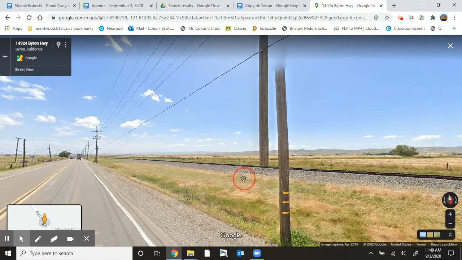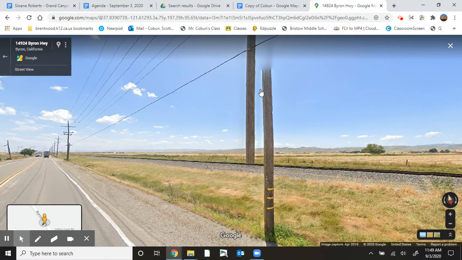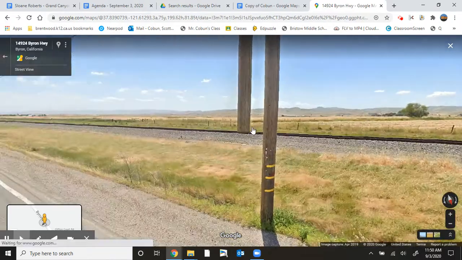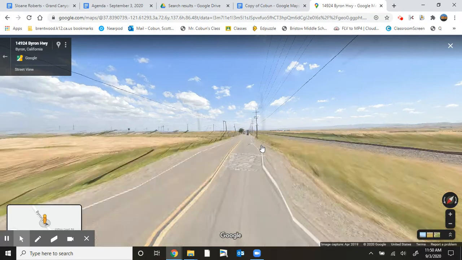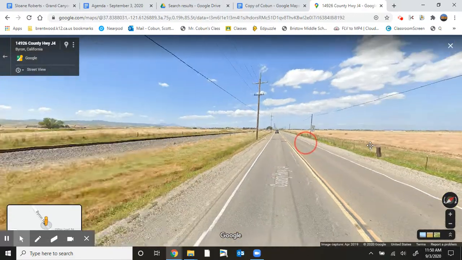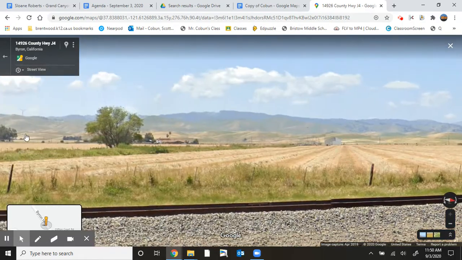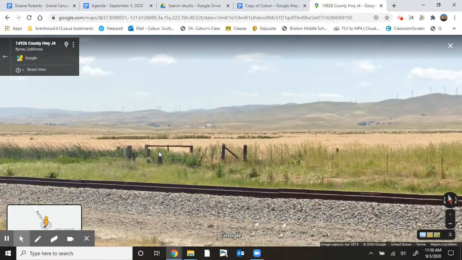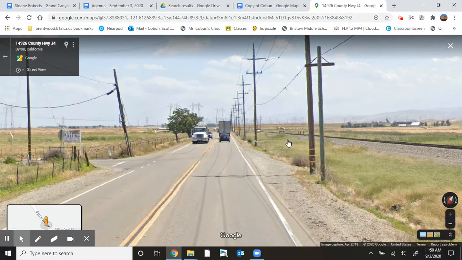Now, sometimes you will see this where half of it's missing or something's weird. The way that Google stitches stuff together doesn't always work out. So, no, there's not a missing telephone pole or a telephone pole that comes straight out of railroad tracks. That's some problems. Sometimes you'll see half of a person or whatever. Not a big deal. But here I can see, well, what does this part of the world look like? There it is. Okay. There's Mount Diablo way over there. I know the Byron Airport's over here. There it is, right? There's the Byron Airport out there. If you've ever driven to Costco and Tracy, you've probably been on this road. Not very interesting, not very exciting.